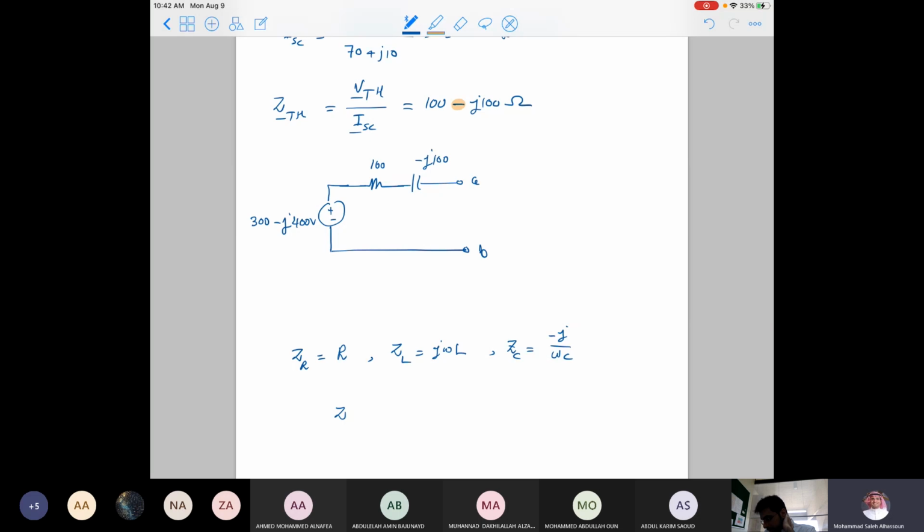X, let's say, A plus JB. So A is always a resistor. Now for B, if it's greater than 0, it's an inductor. If it's less than 0, it's a capacitor. You can see it here. The impedance of the inductor is positive, the impedance of the capacitor is negative. Yes, okay. Clear, thank you.